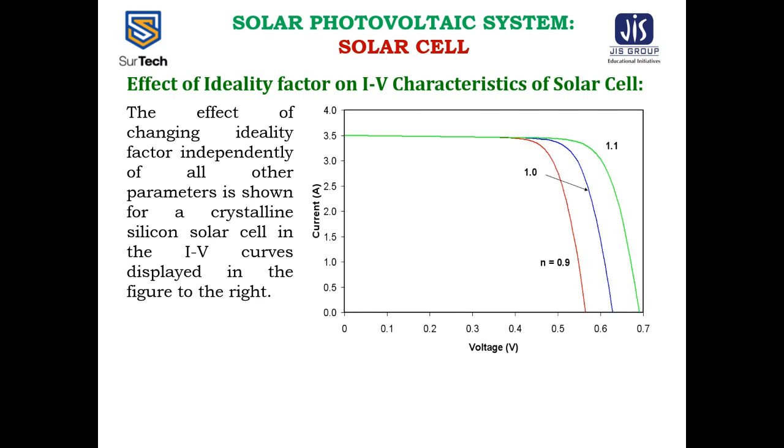Sometimes the ideality factor is observed to be greater than 2, which is generally attributed to the presence of the Schottky diode or the heterojunction in the solar cell. The presence of a heterojunction offset reduces the collection efficiency of the solar cell and may contribute to low fill factor.